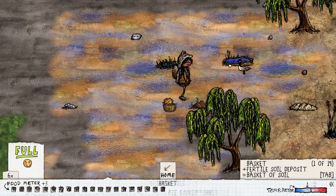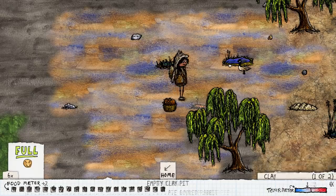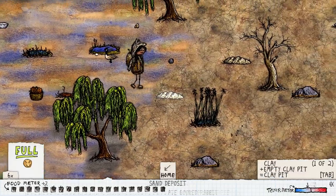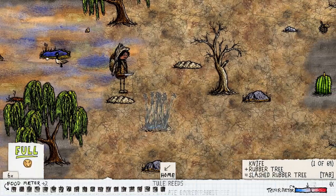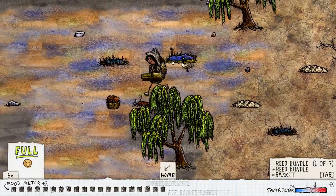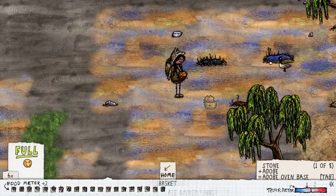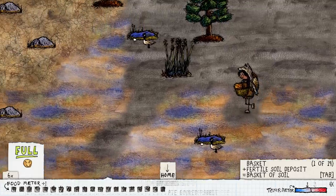And let's actually fill up with this, and there's another one over there which we'll grab. How many of these can we store right now? That's all that's in there. All right, a little bit unfortunate. Please don't get stabbed. Careful, very careful. So beautiful. We want to get a total of 6 adobe if possible. We have one in town, but again, I'd rather not use that unless I have to.